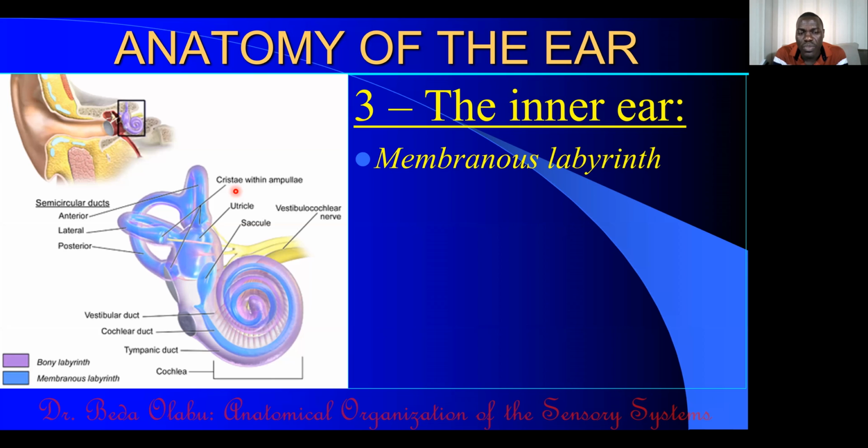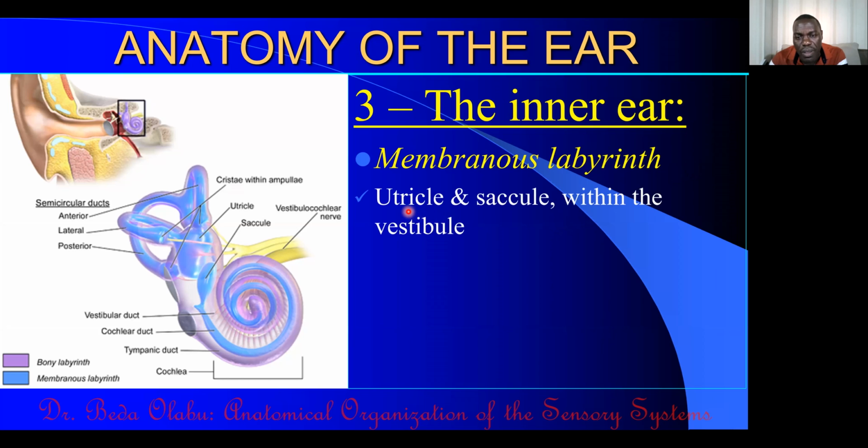And also, still based on that example, the fluid inside the tube that contains ink, the tube inside the membranous labyrinth, that cavity within the membranous labyrinth contains a different kind of fluid. I'll be giving you the names of the fluid shortly, but it contains a different type of fluid from the fluid that is contained within the bony labyrinth. So what are the components of the membranous labyrinth?